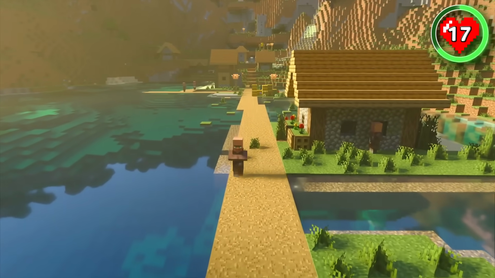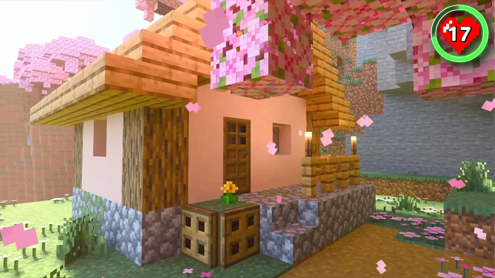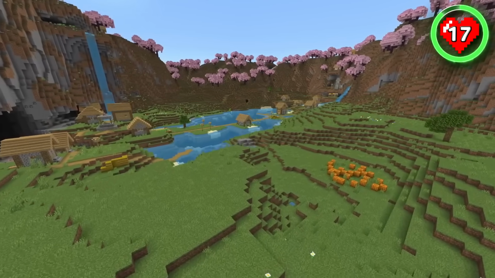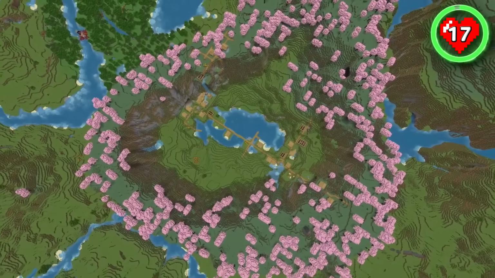You've got villagers crossing the bridge they've made across the lake, houses being showered in cherry petals, and plenty of space for you to build your base and join this community. It's the ultimate cozy village survival spawn.